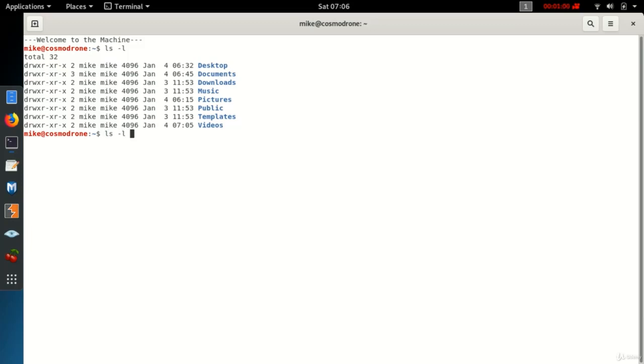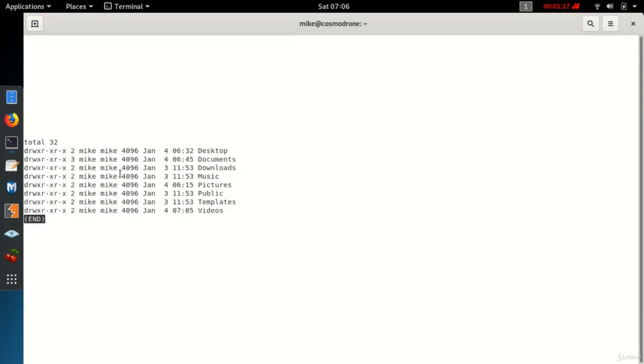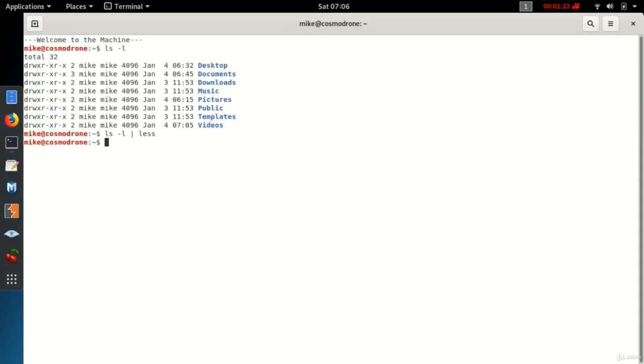So let's call ls -l and let's pipe the output to another command. Let's output it to the less command. So now when I click enter, we call ls -l. We long list all of the documents in here, and we're sending the output instead of to the terminal screen, we're going to send it to the less command. And so it prints it again, but it prints it in this page format that we're used to seeing. If I just called less on its own, it says it's missing its file name. But when I give it ls -l and I pipe the output here, the file is coming from the output of this first command.